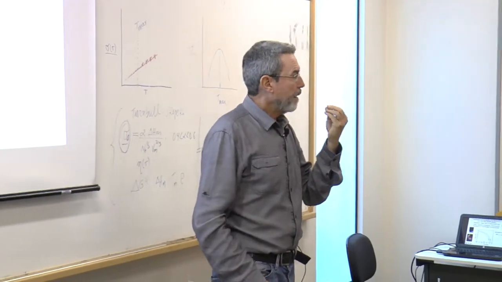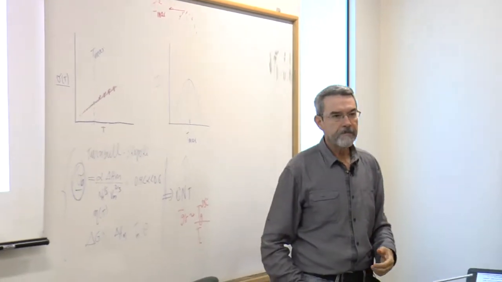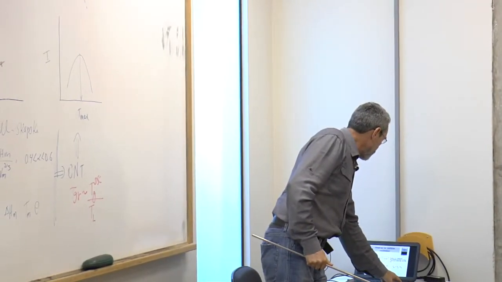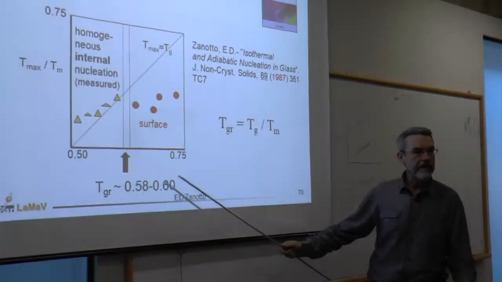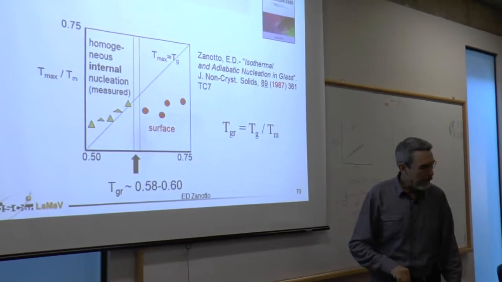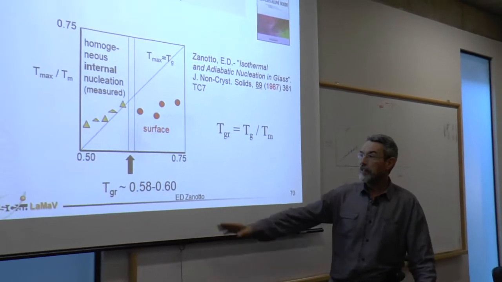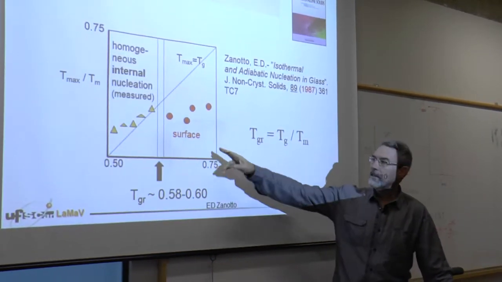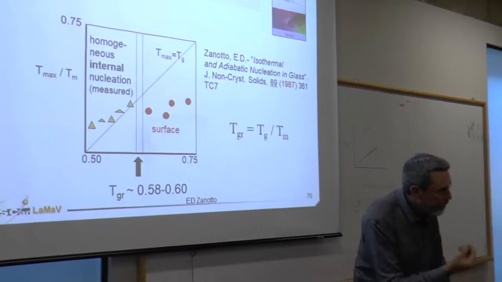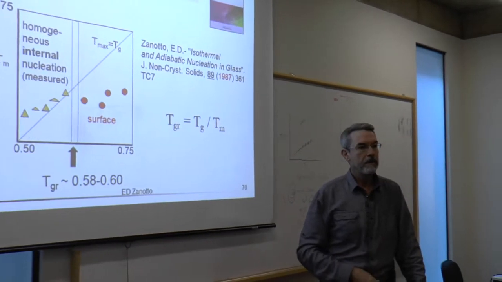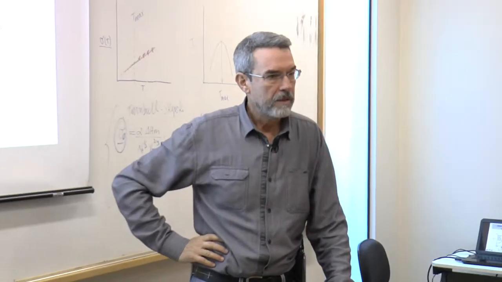We are seeing a very practical outcome of this, despite the fact that the nucleation theory is not perfect. We can use it to produce this plot here. You can take any glass-forming system and at least calculate the Tmax. And I bet if you do that, because I have done it for several systems, not for all, but for several, if the TGR is above 0.6, their Tmax will be below TG. Then the homogeneous nucleation rate will be too small to be measured. Also, the induction times will be very long because they are below TG. This is a very practical use of the theory.